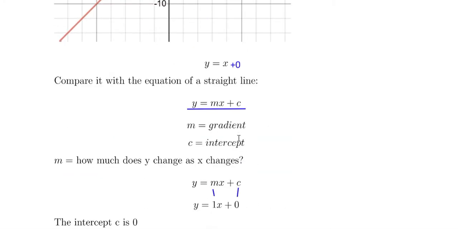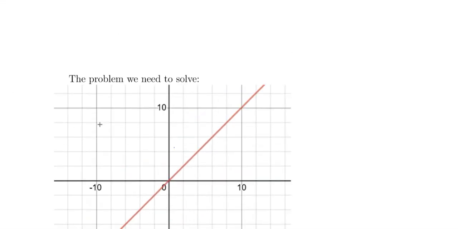And the gradient is an m value of 1, which means that the amount that y changes is equal to the amount that x changes. So when y changes by 1, x changes by 1. Let's illustrate that quite quickly. You can see here that when y changes by an amount, like so, then x changes by the equivalent amount. Because the gradient is the amount of y that changes divided by the amount of x that changes, let's say this is 2 divided by 2, it would give you 1.